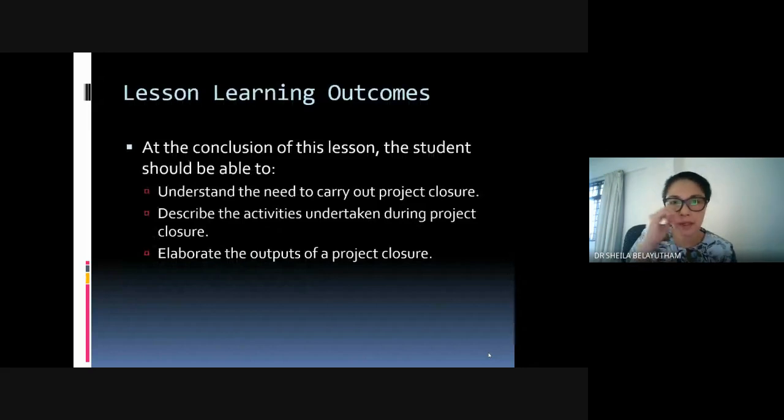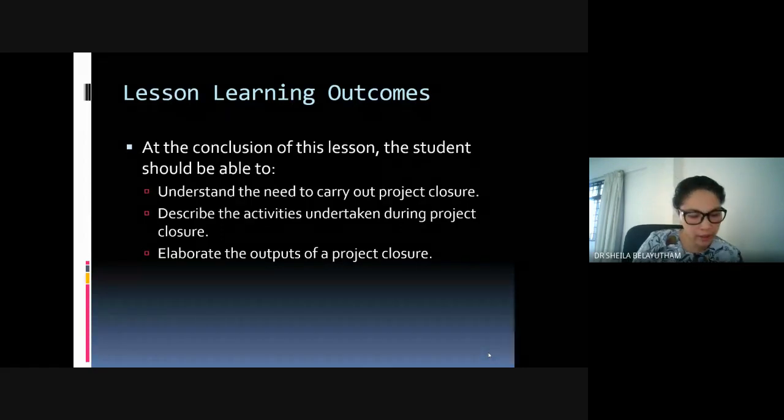Okay, because sometimes we are excited to complete it, but there are a lot of takeaways that we do not actually appreciate from the project. Okay, so you have gone through from the very beginning, project definition, project planning, and project monitoring and control. How do you actually monitor and control your project? And finally, once you have completed all the phases, you come to the last stage, which is project closure.